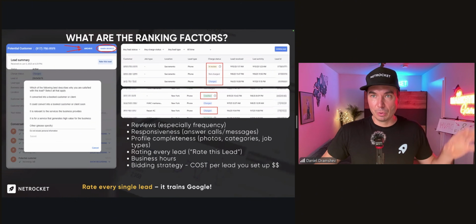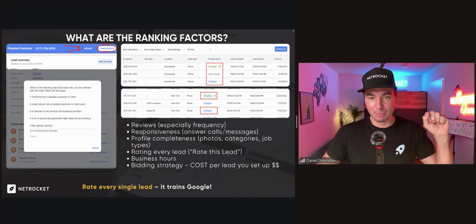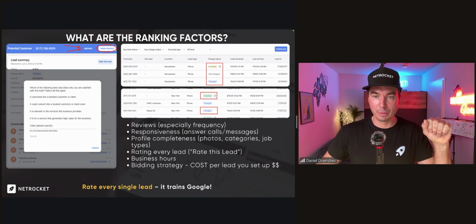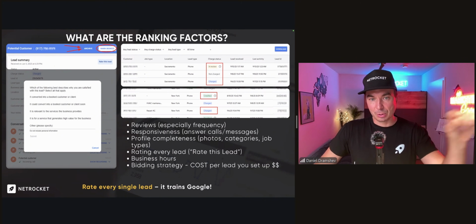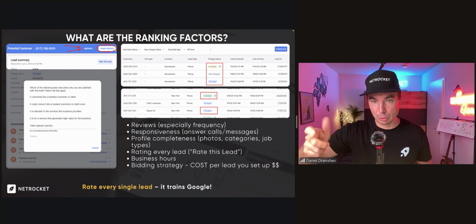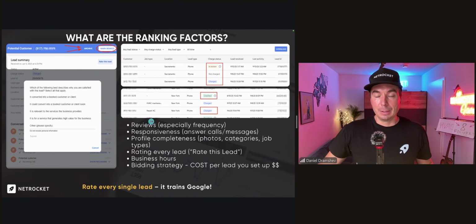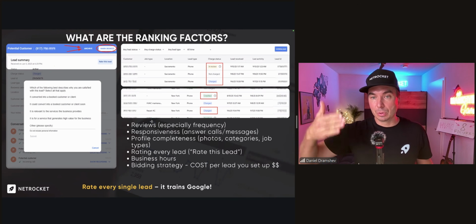They used to have reviews which you had to collect through the local service ads account, but they stopped doing that, and they even will delete very soon the link which you're sharing. So if in your business process you're still requesting these reviews through local service ads account, you need to change it. And yeah, you just need to collect the reviews the normal way to your business account, to your Google Maps profile.